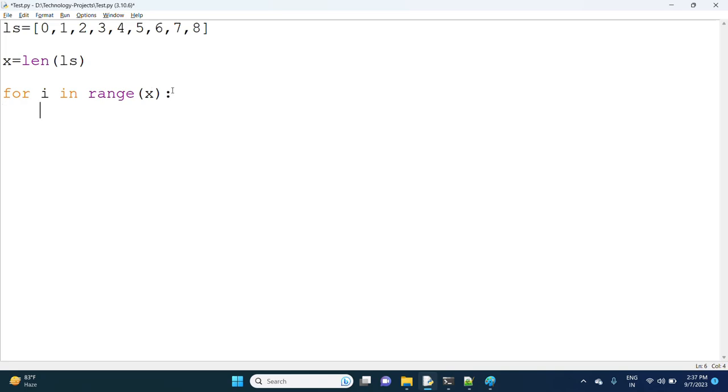What I'm doing here: for i in range of x, print ls of i is available at positive index i.